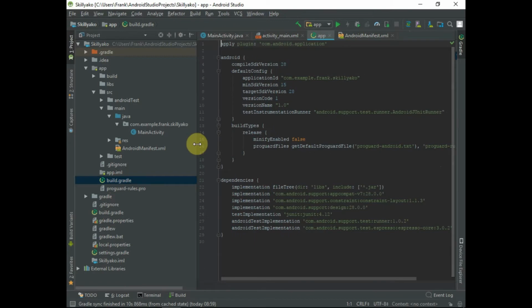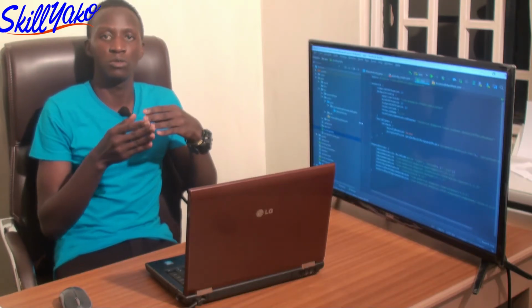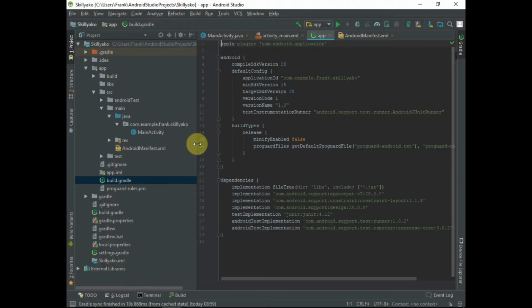For example, the SDK that we are aiming at for our project, the minimum SDK, and even the target we are aiming at. Maybe we are developing an application for such and such a device running this and this version. So we always specify those from the build.gradle.